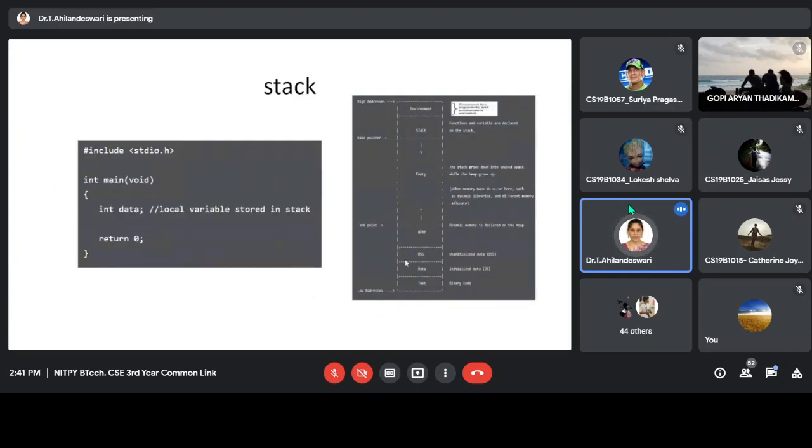See here, in this example, this is heap area and this is stack area. So here is the code. As this is a local variable, this variable will be stored in the stack region. So this is the stack region, and here you will be having the heap region. There is a gap between this because heap and stack both can grow and shrink. So that is why here we have a gap in memory. Okay.